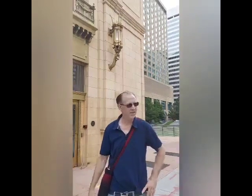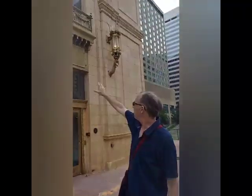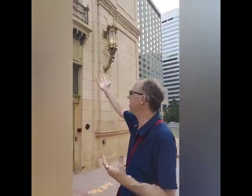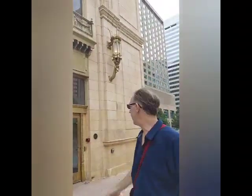Okay, so I'm going to show you some more parts of downtown Denver that have had Masonic association in the past. In particular, this is the Daniels and Fisher Tower, which is a giant clock tower in the middle of downtown. For a while there was also a department store called May D&F, which stood for May, Daniels and Fisher Company. So there used to be a big department store here.